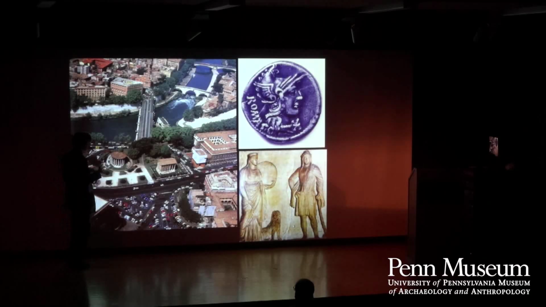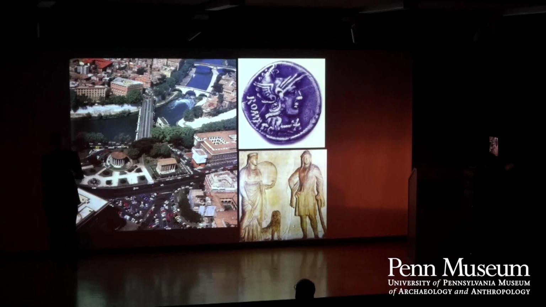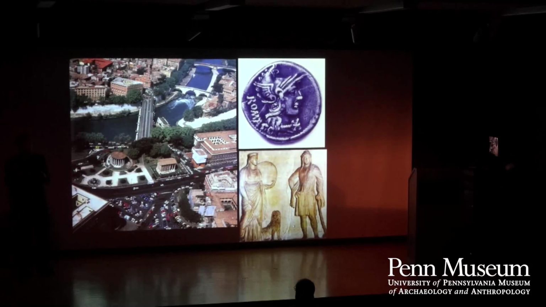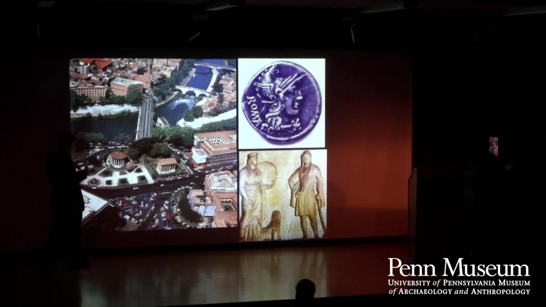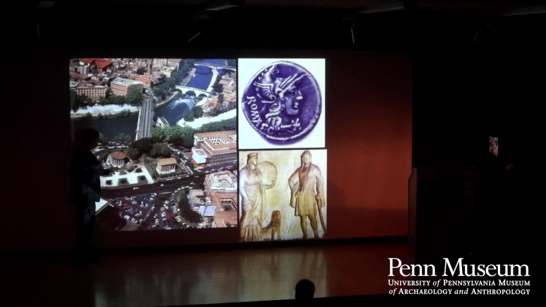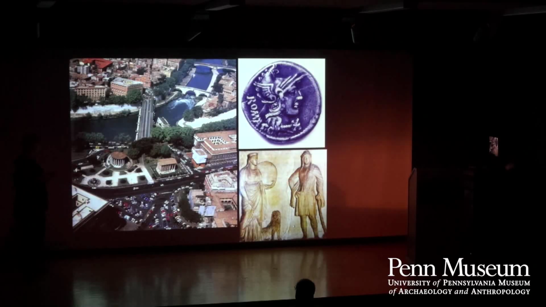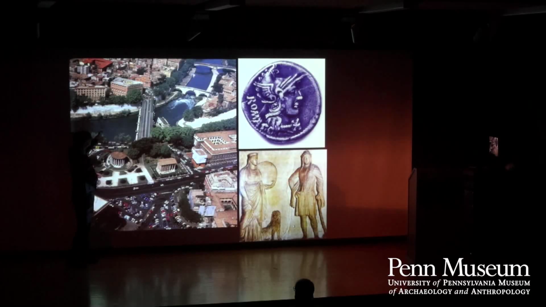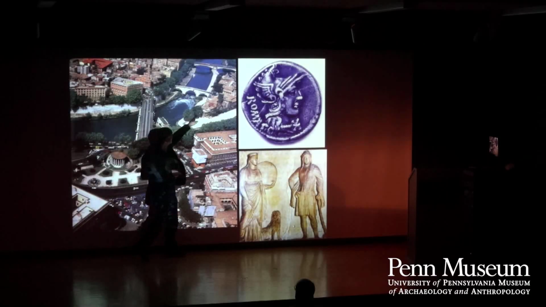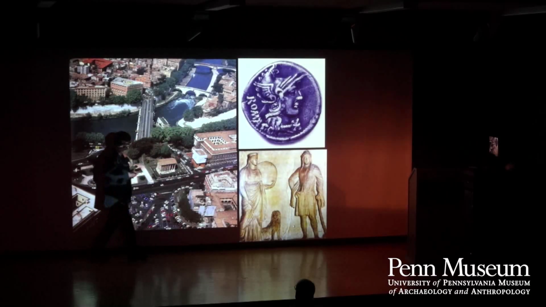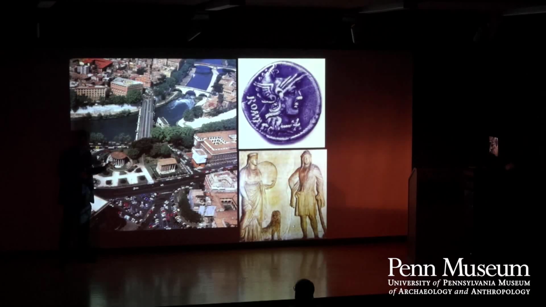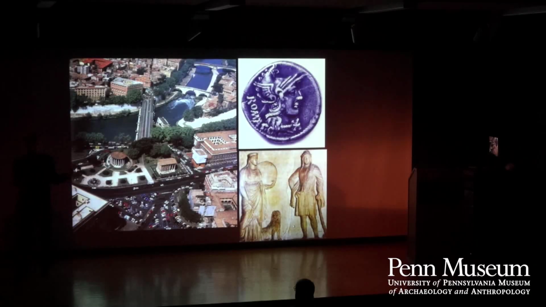In addition, they were founding temples to commemorate their victories. Some of those temples still survive. The best example of them is the so-called Round Temple in the Forum Boarium, the cattle market of ancient Rome. And you can see, of course, the Tiber River here and Tiber Island, the island right in the middle of the Tiber River over here. This temple was founded in the late 2nd century BC. It's a little later than the period that we've been discussing, but it's representative of a whole class of what we call manubial temples.